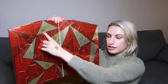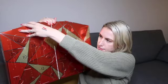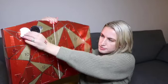Day number 15, just up here. And let's have a see. So this is the powder I was talking about. It's a hyaluronic hydra powder. Now this is actually in a little sample size. It is just a clear powder, well, I say it's a clear powder, it's a white powder actually, but when it applies to the skin, it goes on clear. They do actually do this in some different shades now, but you have to buy that in the full size. But in the calendar, you're just getting zero colorless, it's called, and it's just brilliant.